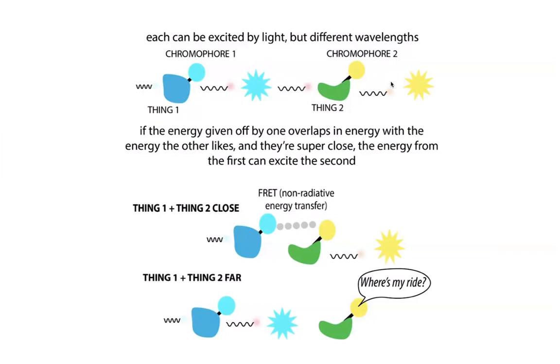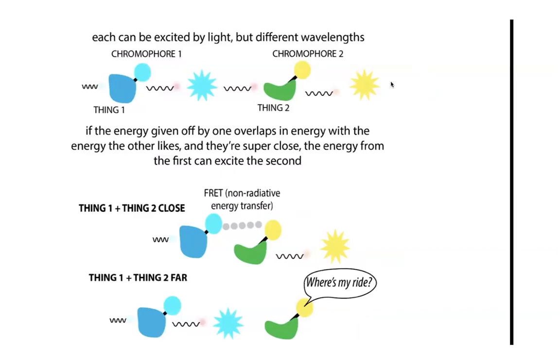So it's going to give you a different color emission if you have the chromophores near one another than if they were far apart. The light that you see is not the light given off by the first thing, but instead the light given off by the second thing, or the absence of light. The light from the first thing isn't actually given off radiatively. Instead, it's transferred through this FRET process. This can only happen if the things are close together. So by measuring the light given off or not given off, you can measure if these molecules are in contact with one another, or at least close together.